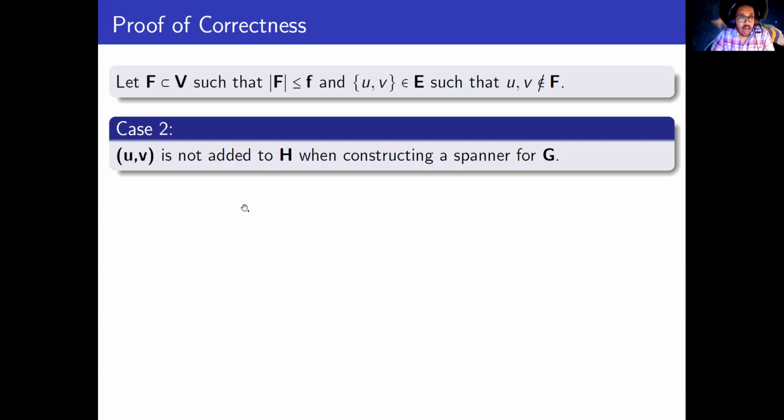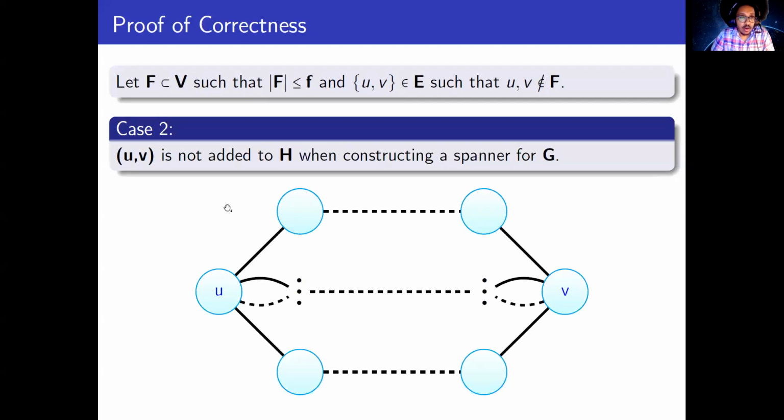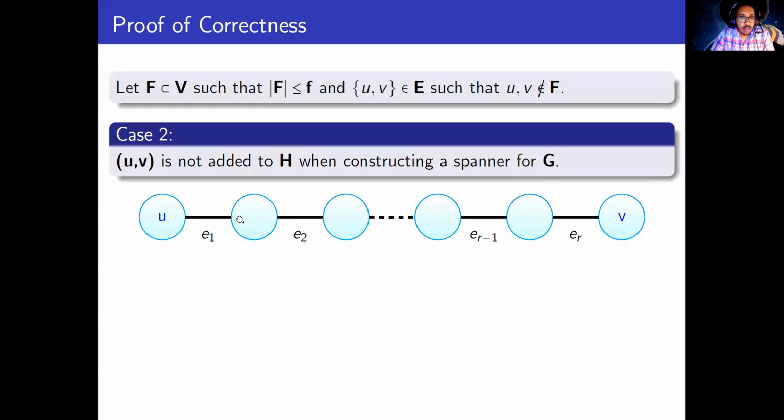Note that I said T hop paths and not length T paths, since we are ignoring edge weights after sorting the edges by weight. So our spanner at this time will look something like this, and then we fail this fault set, and we're left with at least a path with less than or equal to T hops between U and V. Since we ran the LBC algorithm with T equal to 2K minus 1, we know that R will be less than or equal to 2K minus 1.